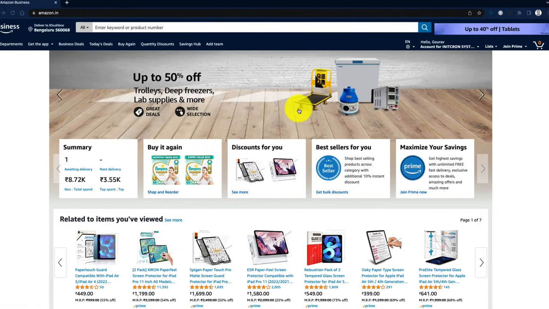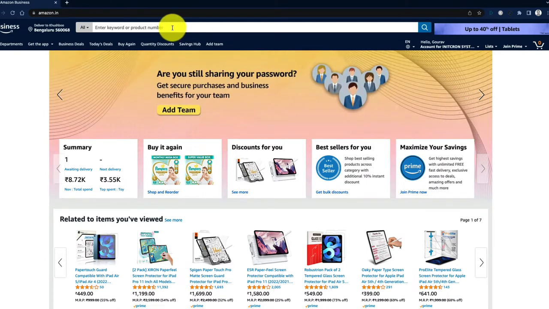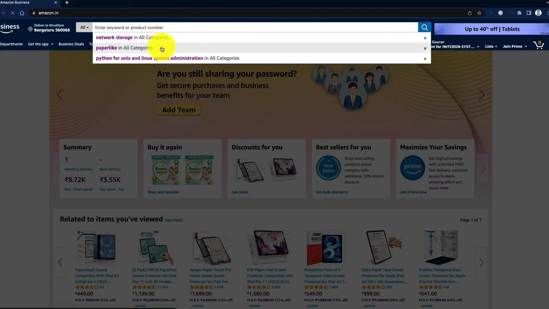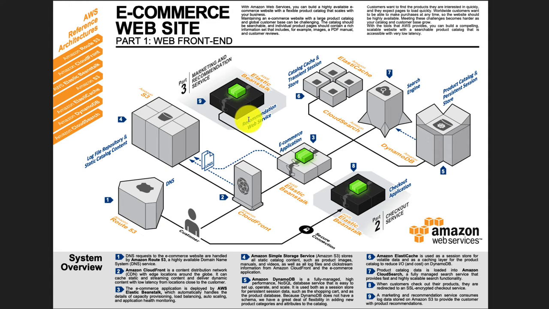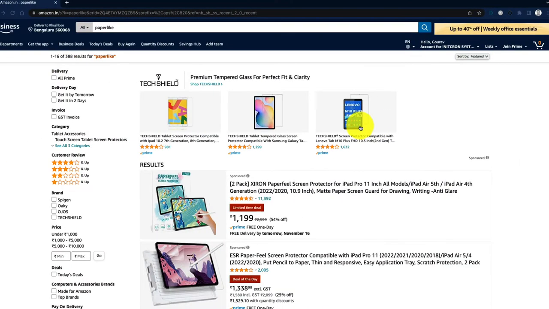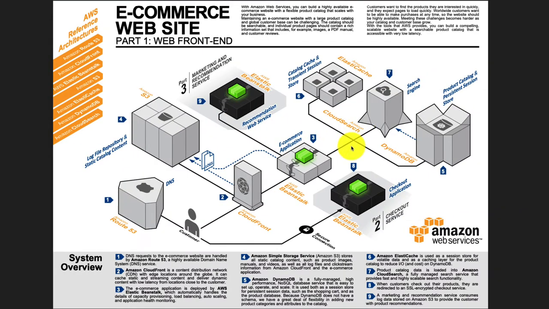A very important part of any e-commerce platform is the search component, because you're constantly searching for products and you need to see results almost instantaneously. Platforms like Amazon have hundreds of thousands of products or more in the catalog, and all of those products need to be indexed so you can search faster and see results instantaneously. This comes from the indexing and search engine — in this case it's CloudSearch. You could also replace CloudSearch with an Elasticsearch implementation or Apache Solr, but you must have a search feature as part of any e-commerce platform.